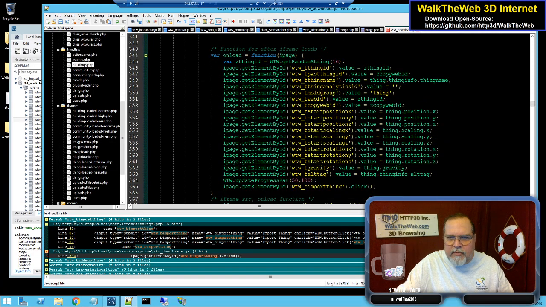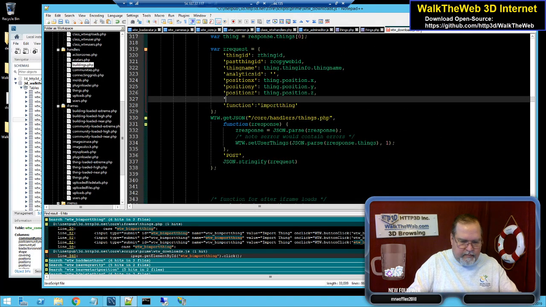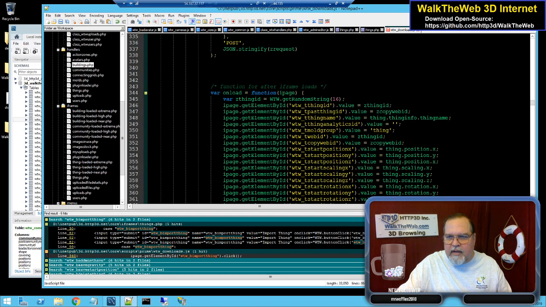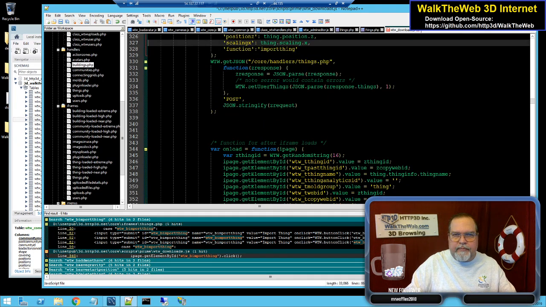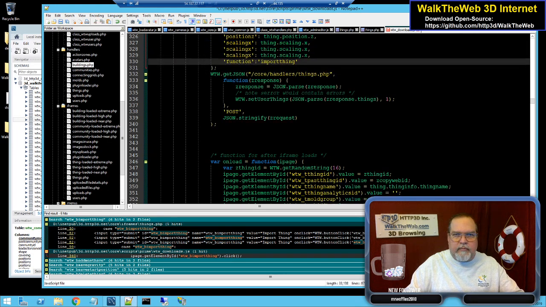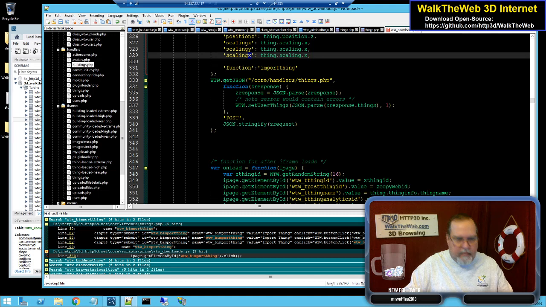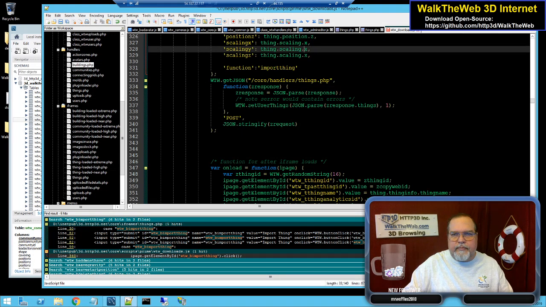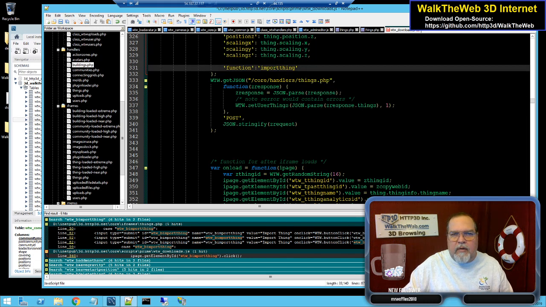And after position, we do scaling, of course. And same thing for scaling, thing scaling X. And of course, there's a Y and a Z. Okay.